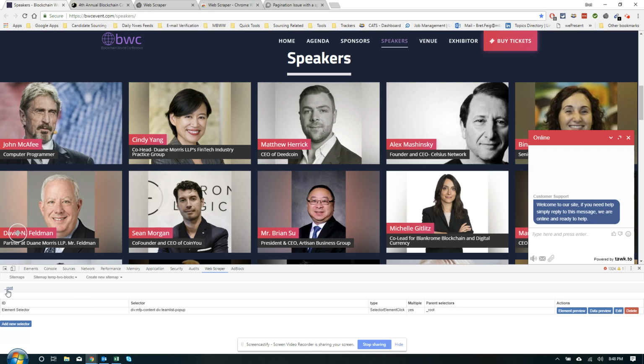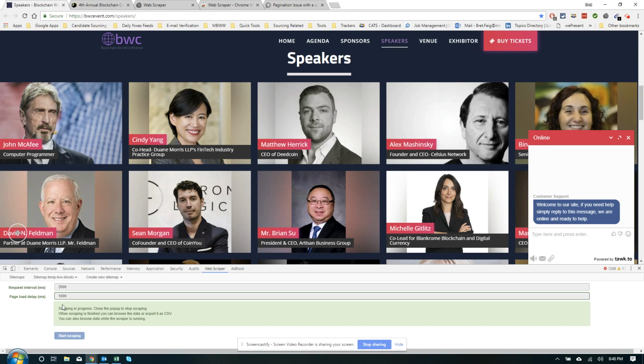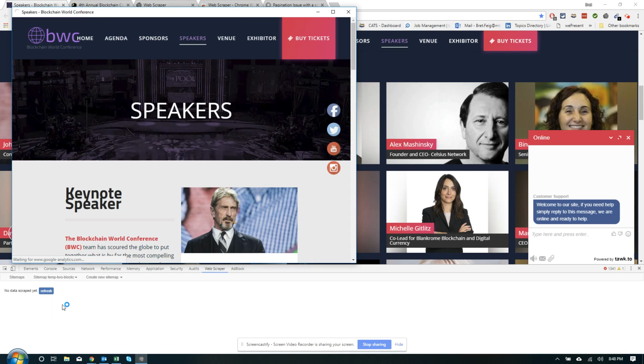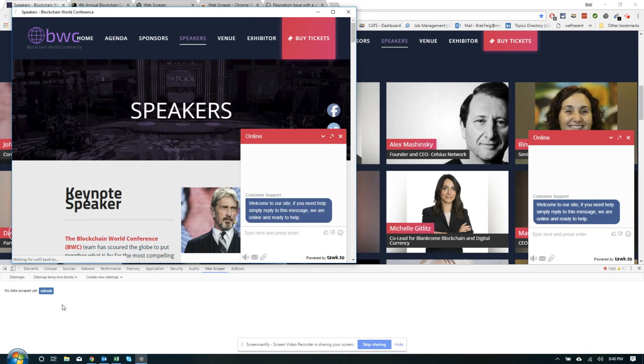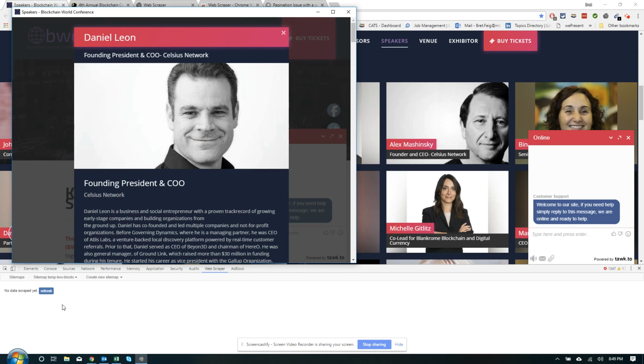If you were curious, by clicking on data preview in the element, it will actually run through and show you if you got everything correctly, which is really the same thing as doing scrape. But for the purpose of this, let's set it to 100,000, start scraping. So it's pulling it up in real time and it's running through each one of those profiles. It's actually really quick this way.